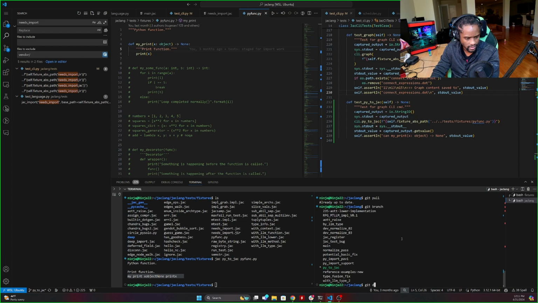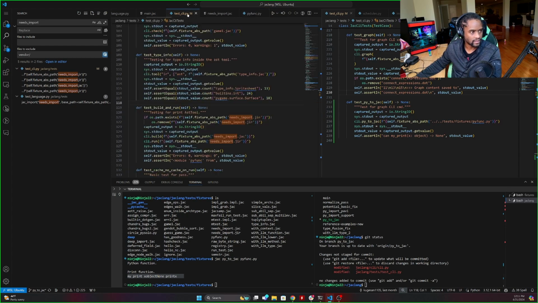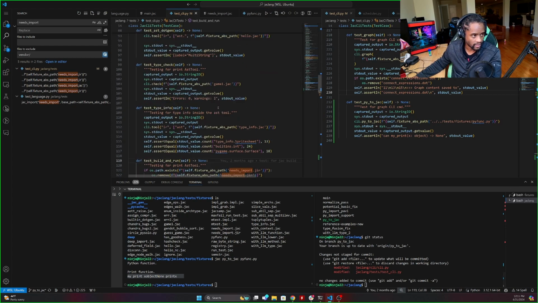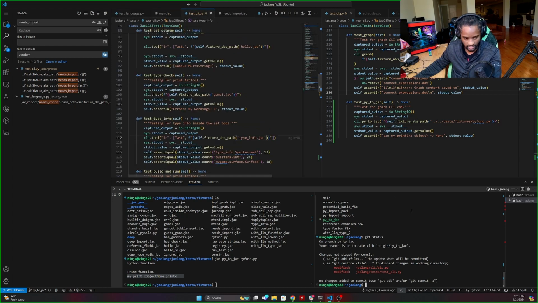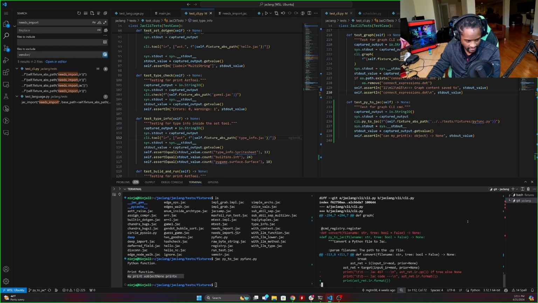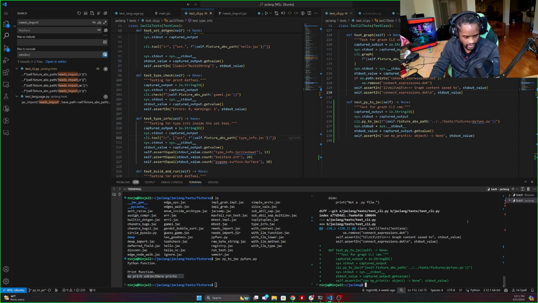Let's see. Git status. Okay. Is this going to cause problems? This is tricky. All right. Wait. We didn't merge main. So we have to really do this after we merge main. And then we'll be... Okay. So git diff. We might have gotten ourselves in a little bind here. All right, that's clean.